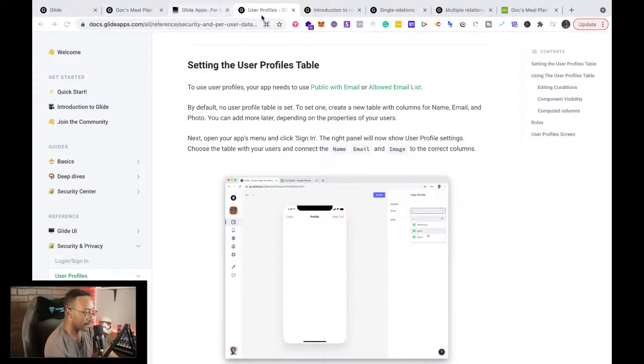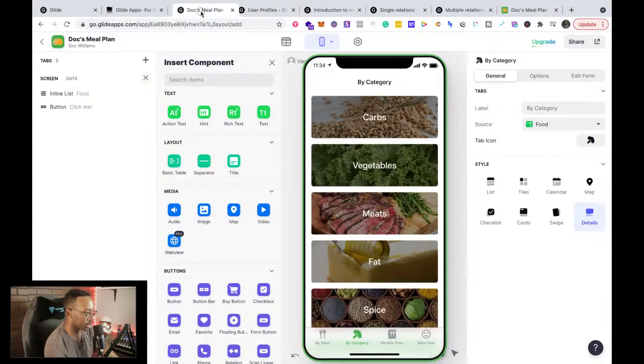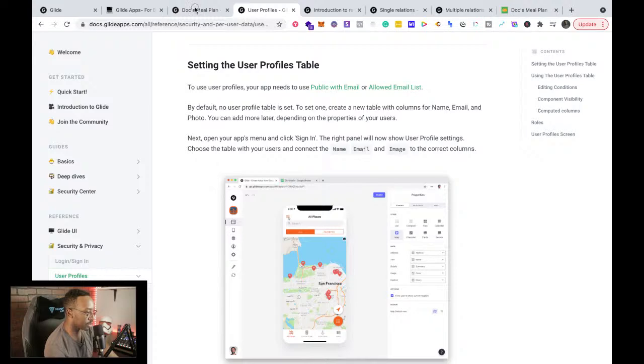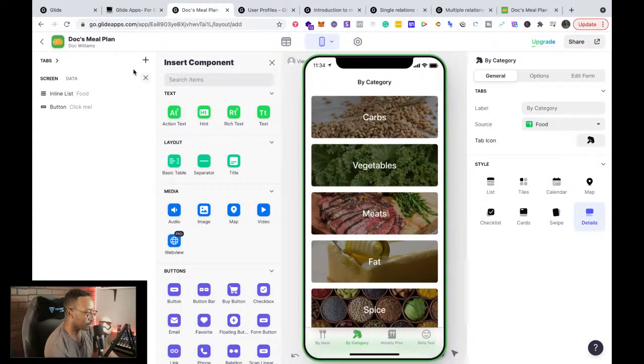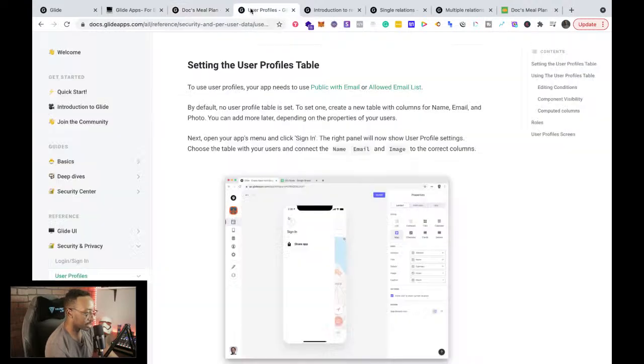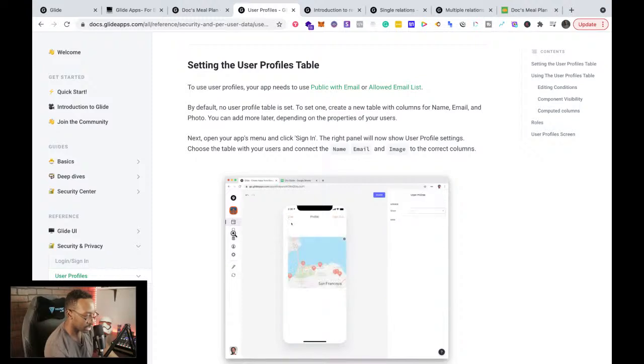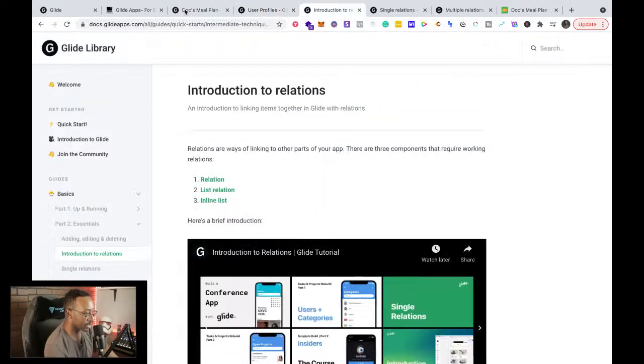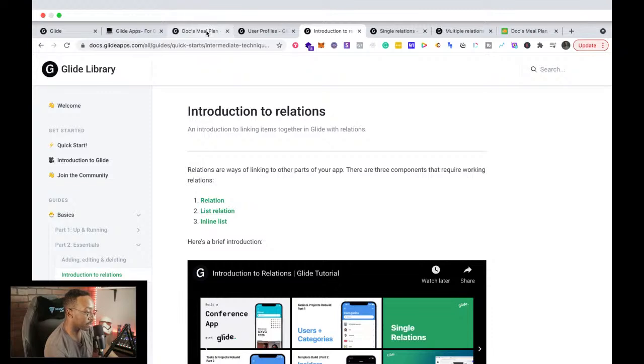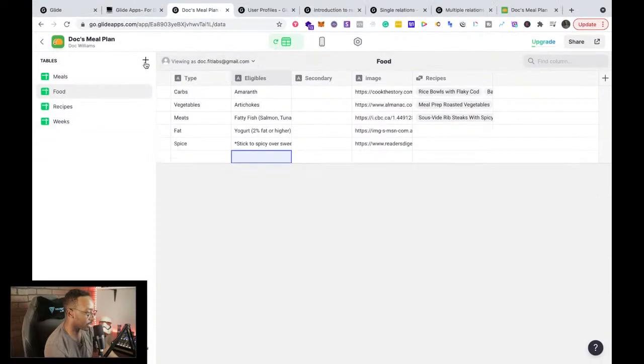So, I'm impatient. I have a problem. Let's take a look at this. Okay, this is over here. I'm going to go over here. What did it say? I needed to go over, make a database. Click this here. Okay. Database is right here. So I need to have a sign in. Okay, create a new table with columns. Okay, let me just make that. I could be messing this up, but I just don't feel like watching another video.